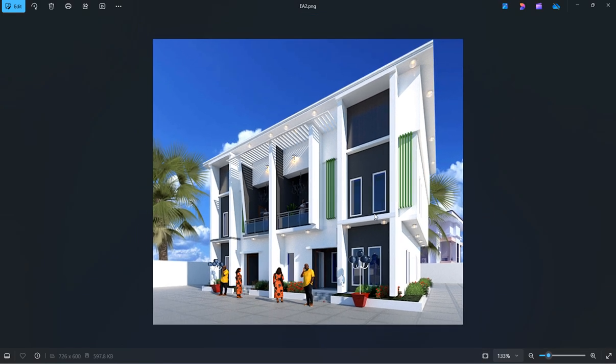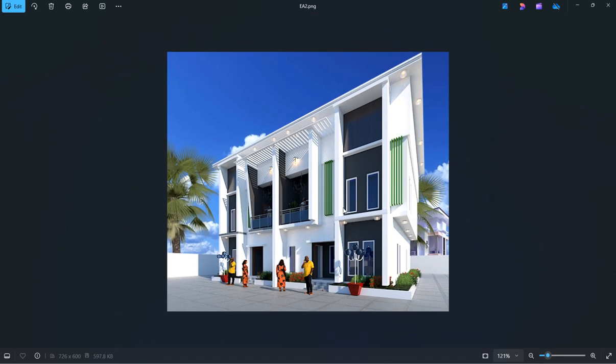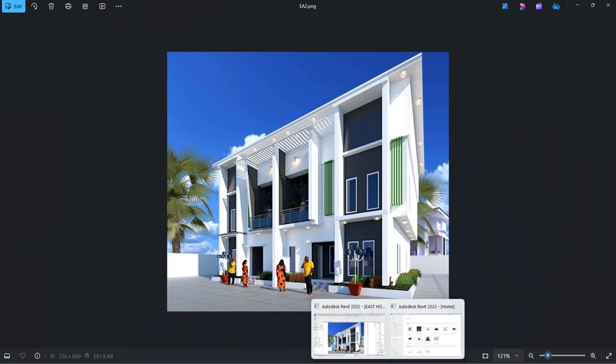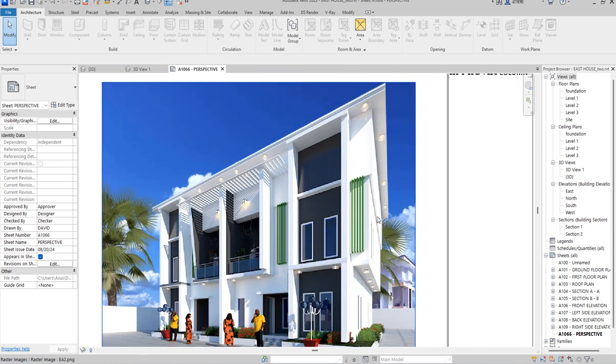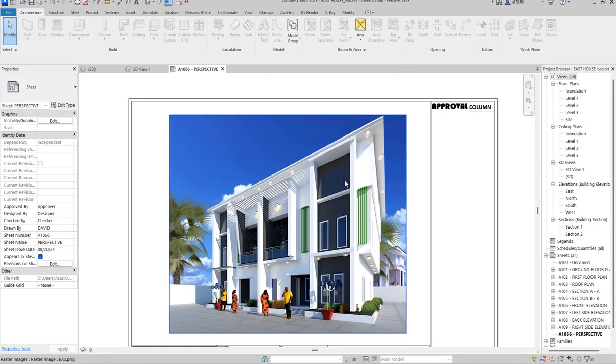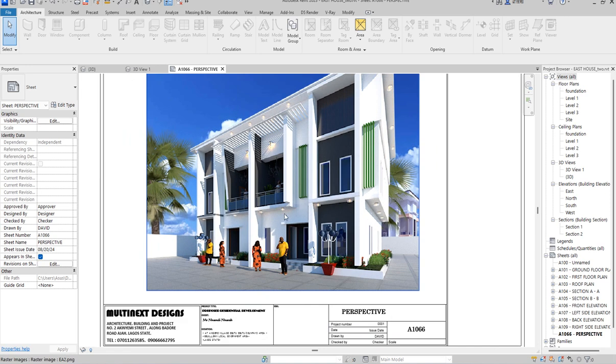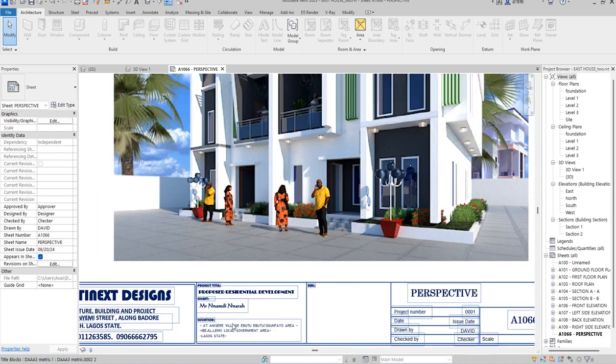This is the project I've already created and it's available, but this is how it's going to be. So I've done this one. Let me quickly show you what I've done in the progressive part. This is the project entirely. This is how I started. I've already submitted it for the client and the approval is being done. It's based in Lagos State, Nigeria actually.